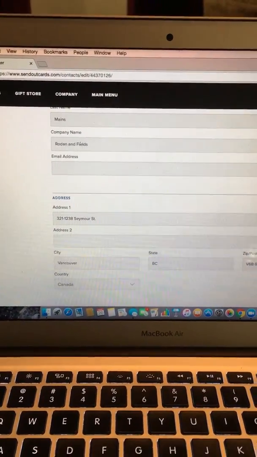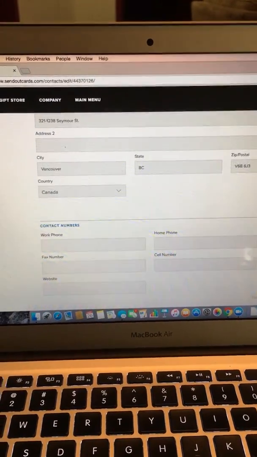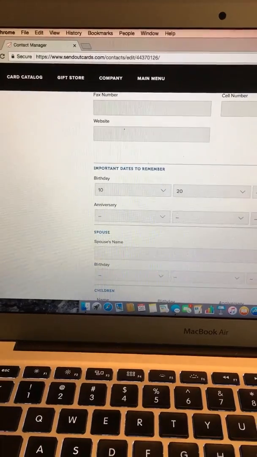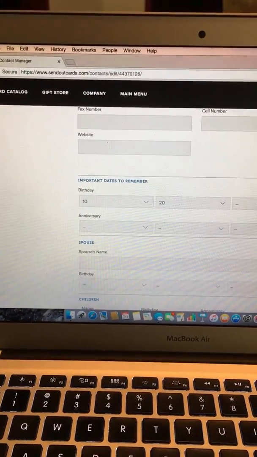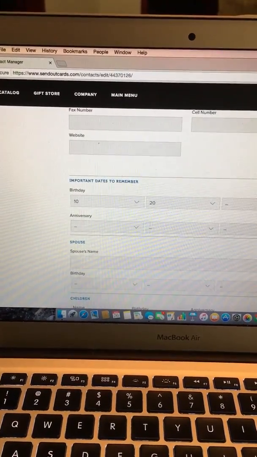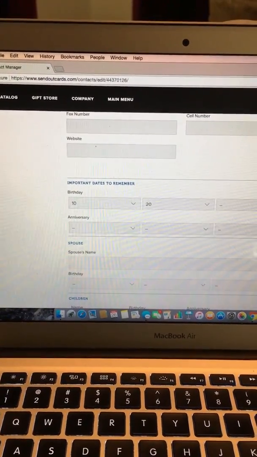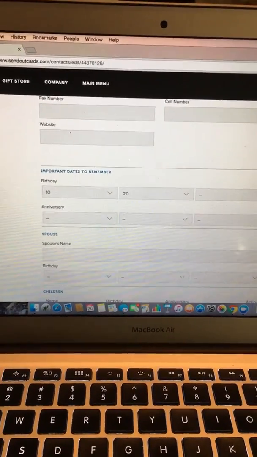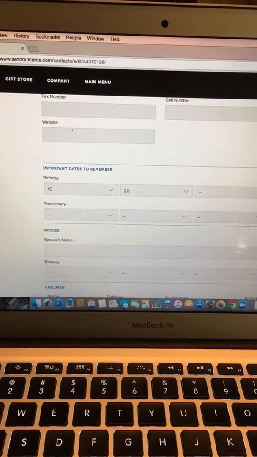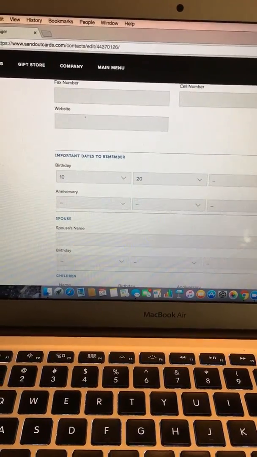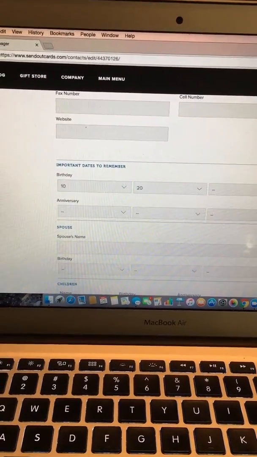So you'll see it all scrolling down there, and right underneath addresses and contact information, what you're going to see is important dates to remember. So you can see that I've got Shannon's info in there. Just a little word to the wise here. Now you're seeing her birthday information. You might want to put it in your system so she gets a card on her birthday. So I've got that in there, which means now it's super easy for me to send a card to her. If I had her anniversary in there or her road anniversary, I could put that information in right there.